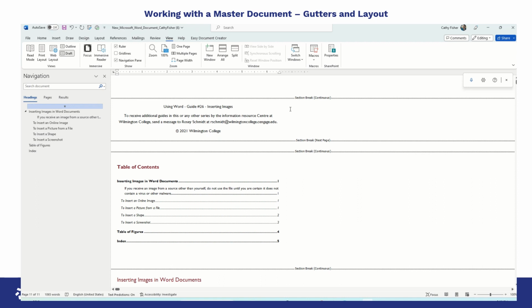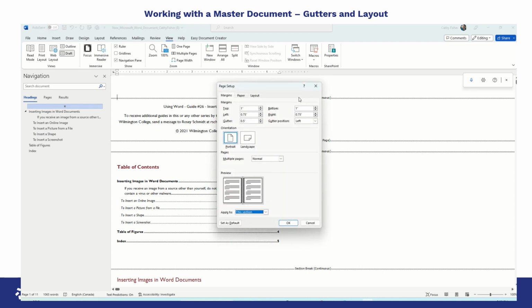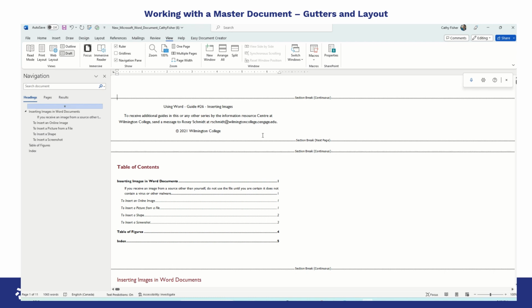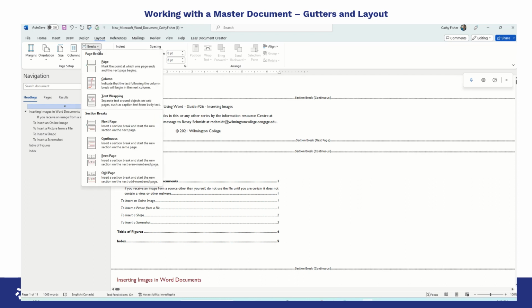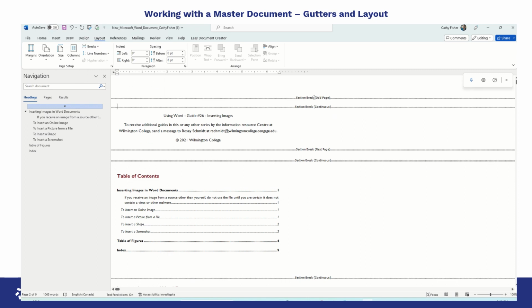We have a continuous break at the bottom of the cover page, this section break right here. I'm going to close that for just a second, and we will change this break here. We'll go to our Layout tab, and my cursor is in the right spot. We're going to go to Breaks and insert an odd page break. Okay, so we have an odd page section break.